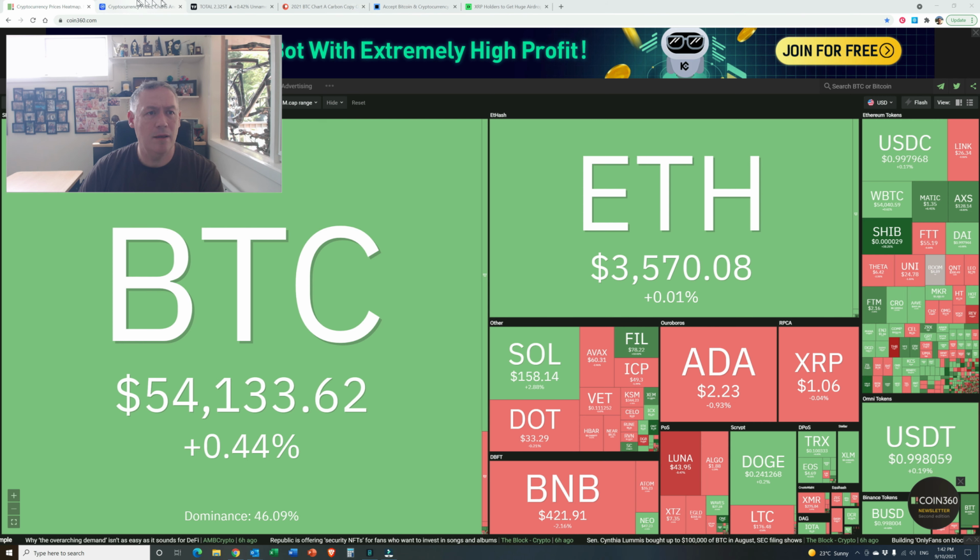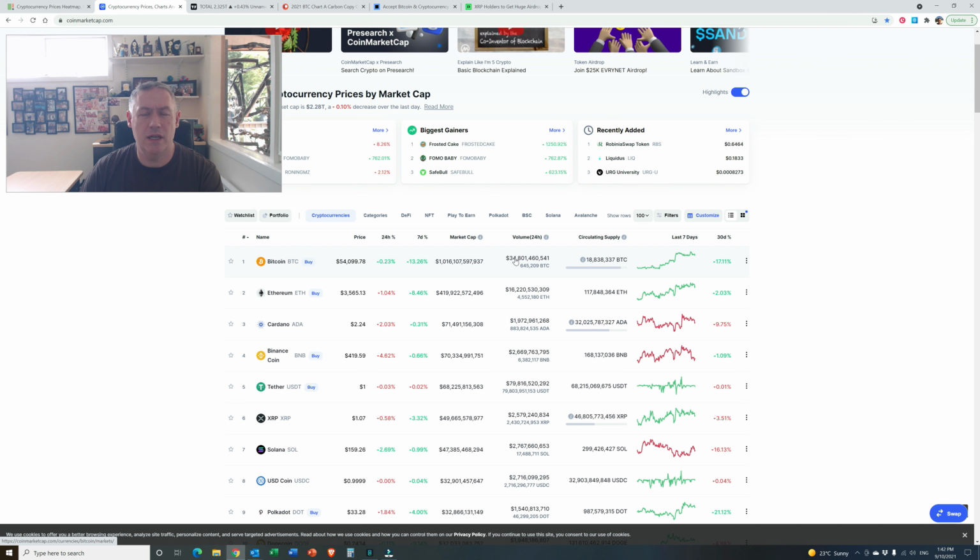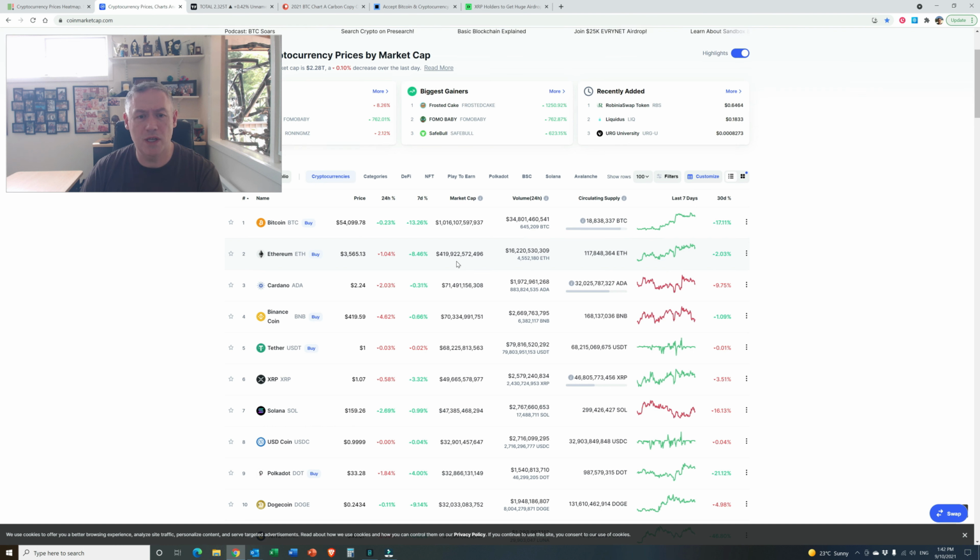Having a look at the markets and how it's travelled over the last couple of weeks, we can see that the market generally is up, and it's quite a good feeling, isn't it? After the market has a bit of a tumble, it's always good to have a rebound come back. Bitcoin over the last 30 days is up 17%. 13% of that has been in the last 7 days. Ethereum up 2% overall, 8% in the last 7 days.